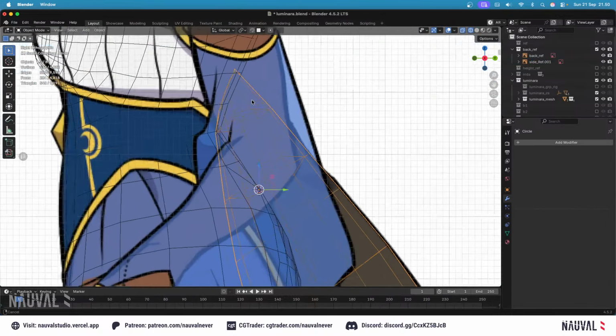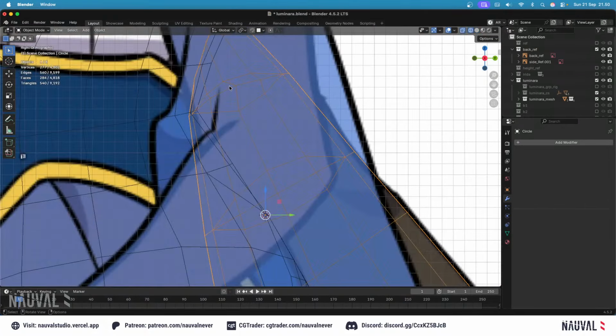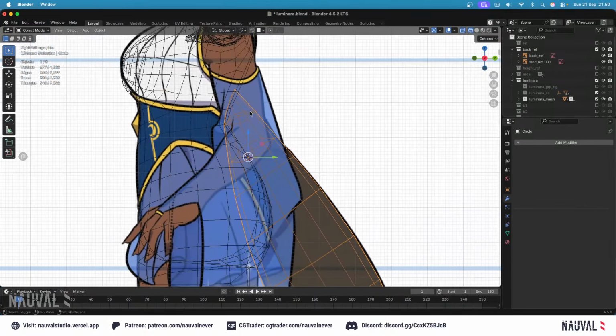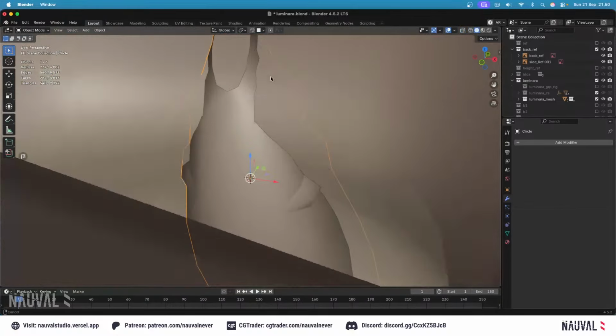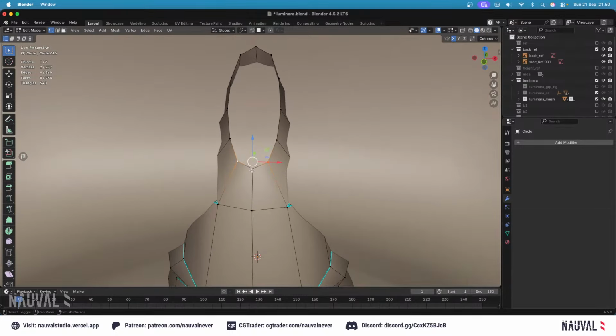I'm a bit confused about the placement of the root of the tail because it's not very visible. But yeah, I think it's somewhere around here, so let's make it a bit tidy.